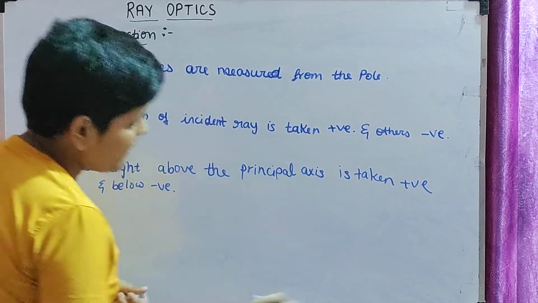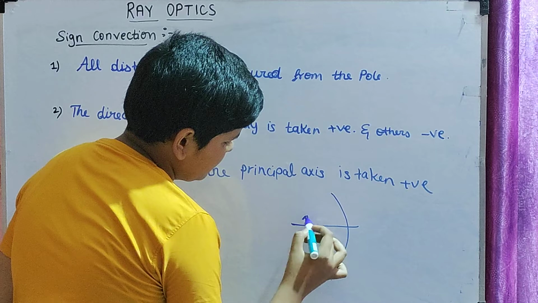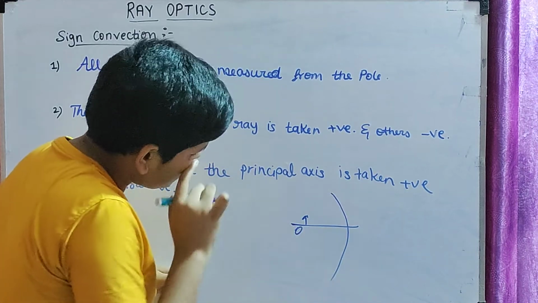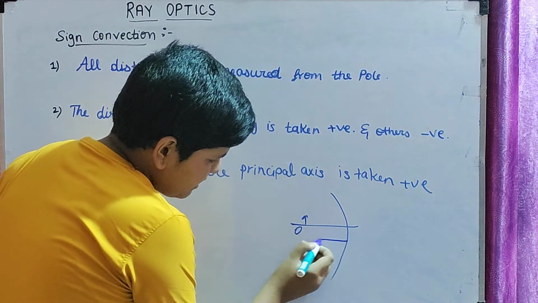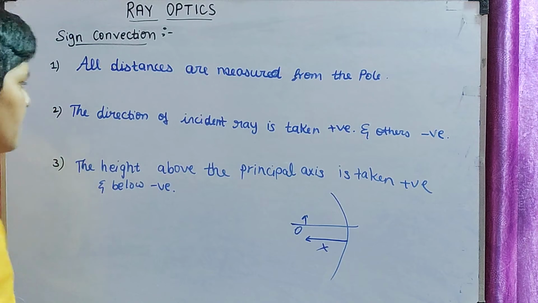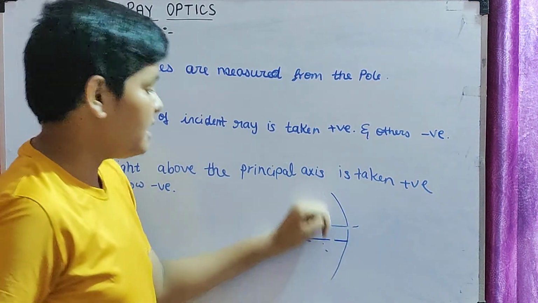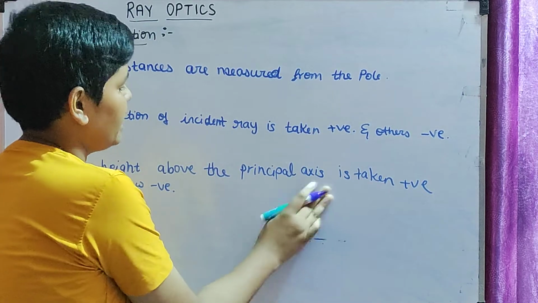First point, let us take, here we have our mirror. Let us take the object is over here, object. So to find the distance, we do not take object to pole. We have to take the distance like this, x. That is the first sign convention. This is not that important, but it is important only. Second one, but in comparison to these 3, it is not that important.